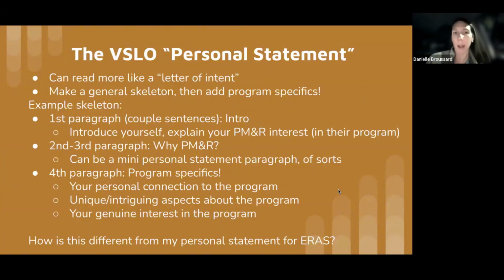Another thing, when I applied on ERAS, because there's now 20 signals, everybody was telling me that the specific things about the program in your actual personal statement on ERAS are not as important, because you are using your signal to tell them that you are very interested. So putting in the program-specific reasons in your personal statement isn't as important because you're going to be signaling that place, if that makes sense.